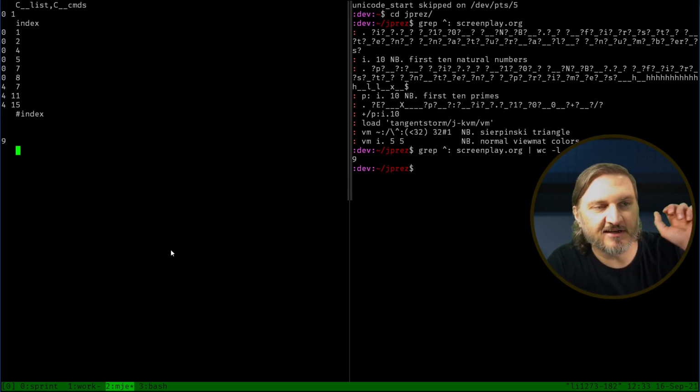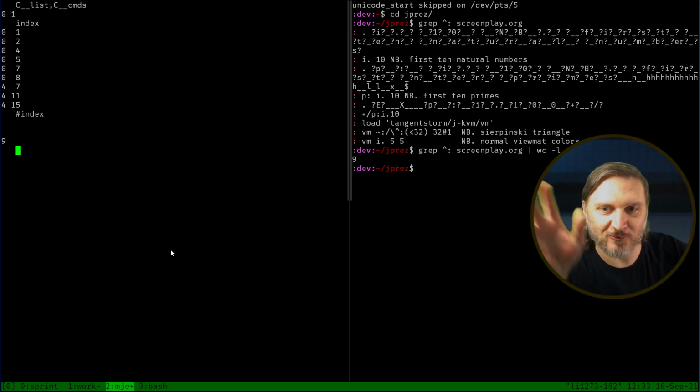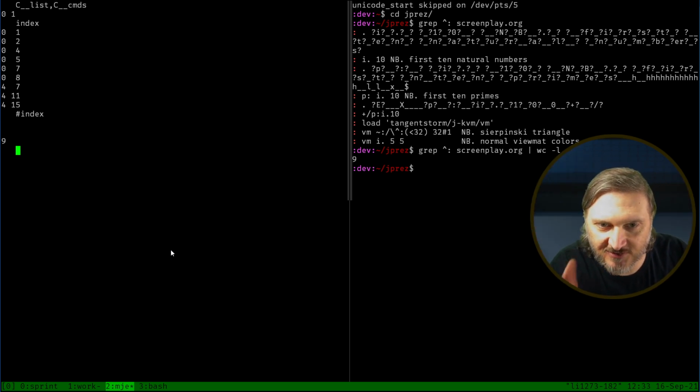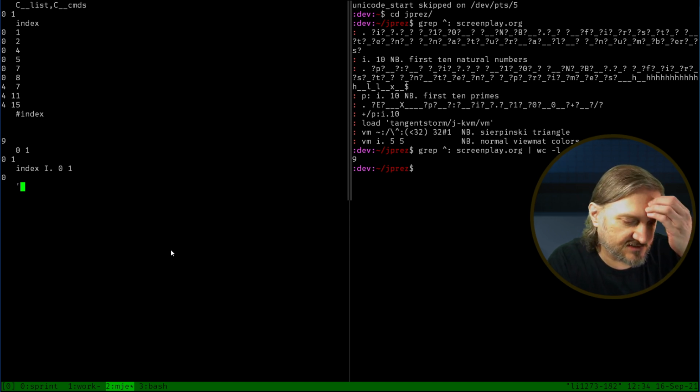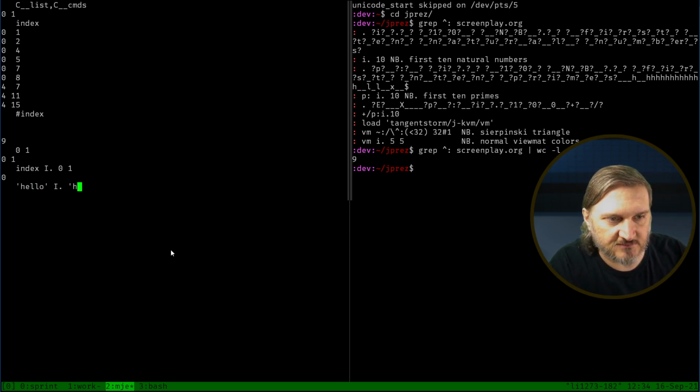So these 9 left-hand side, right-hand side pairs map to the coordinates in outline space of those macros. So in the very first place, if I'm on line 0, 1, which I am, and I say index, and I use I 0, 1, I get 0. So the way capital I dot works is you say hello index of the E, and that should give you 1. Sorry, I'm talking about this down here. I'm confusing myself. Forget that.